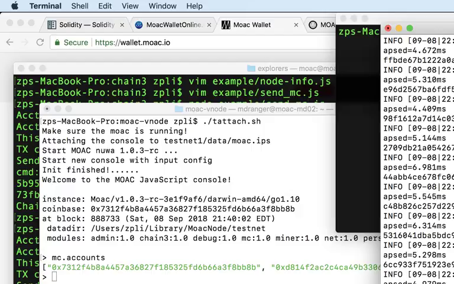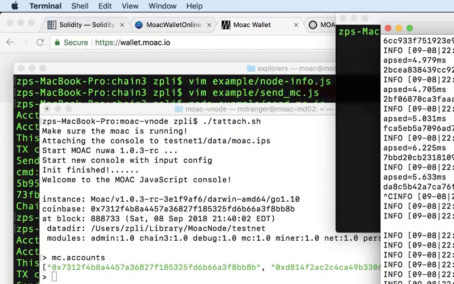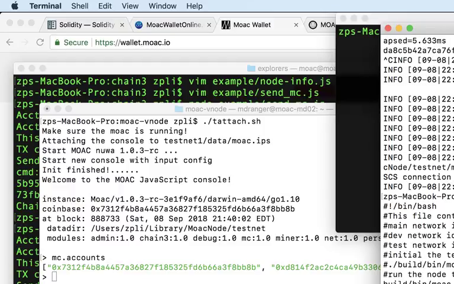It's quite easy to do this. We have a video on the YouTube channel for this, but when you're running this, you need to make sure you have the RPC CORS domain included, moac.io.